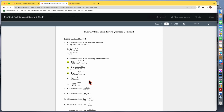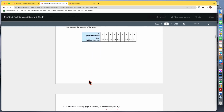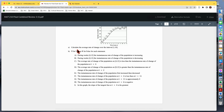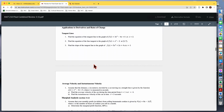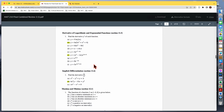So, but I would count that as a minimum. So I would plan to do all the highlighted ones. Don't worry about the ones that aren't highlighted. Do all of those first, and you'll have a good feeling for it, but then come back and do a few of the others, okay? Because they're around the highlighted ones.